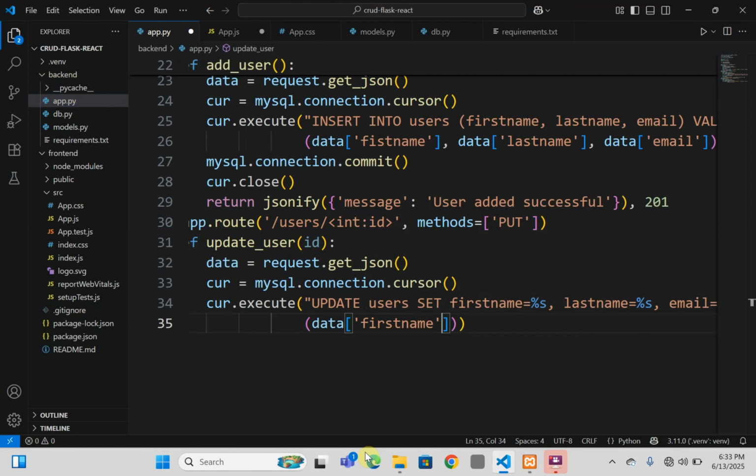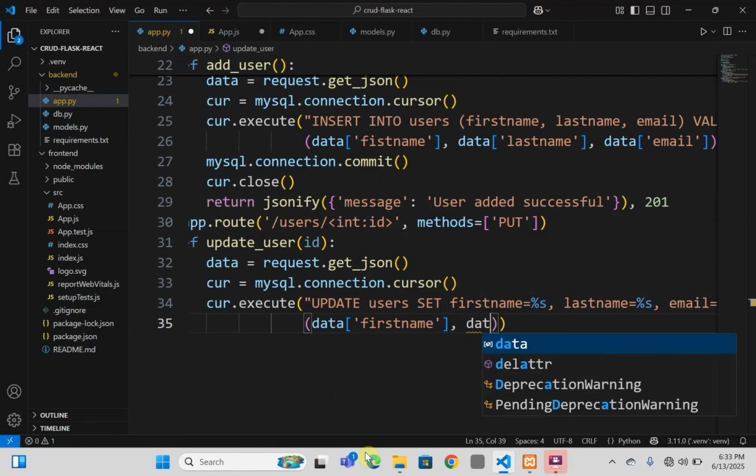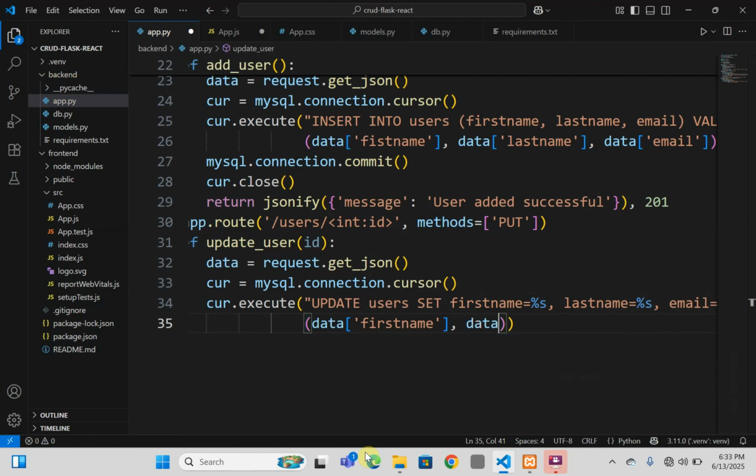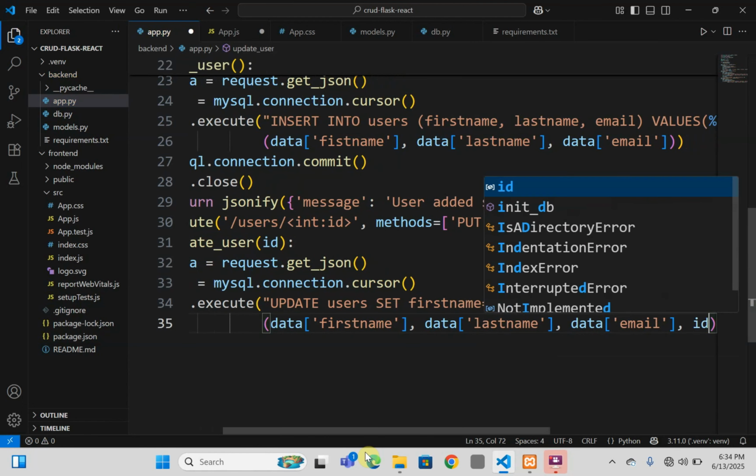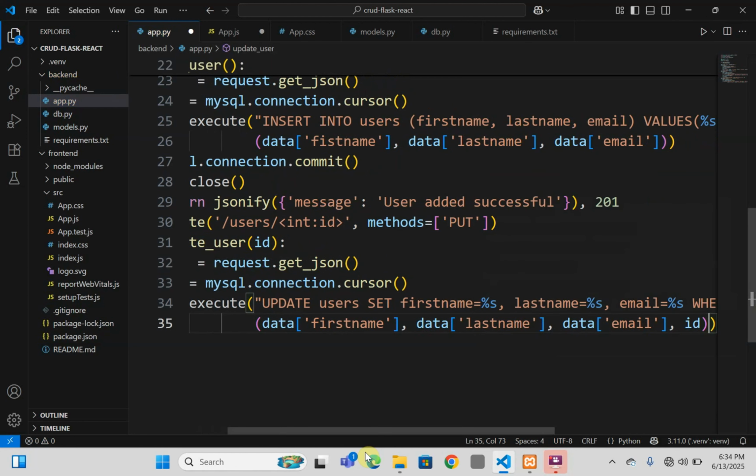We also need data, last name, then data, email. Then after that, you need ID. It is not going to be updated.